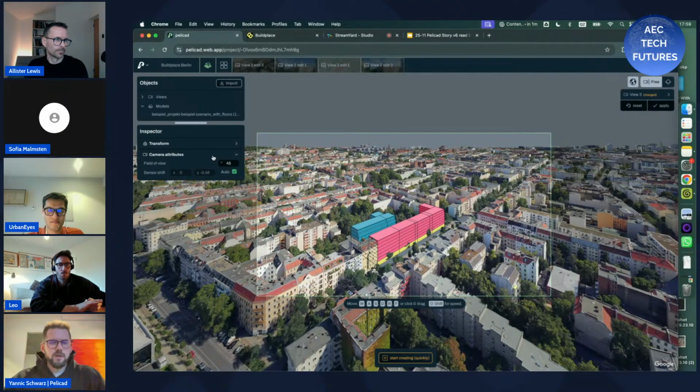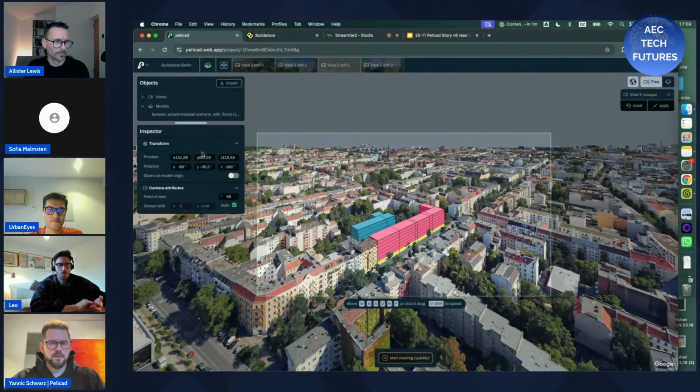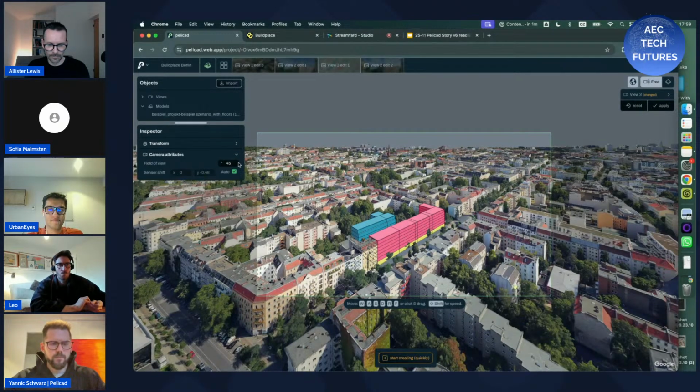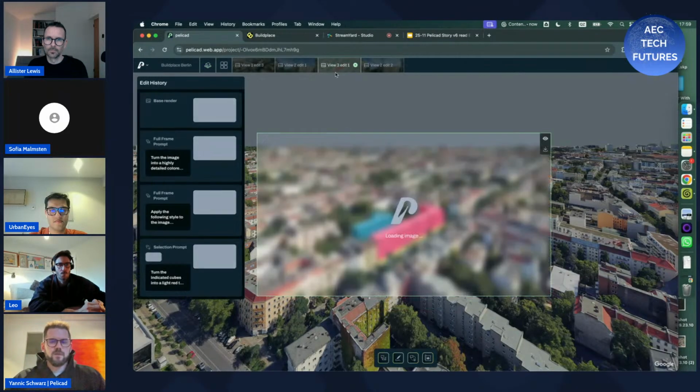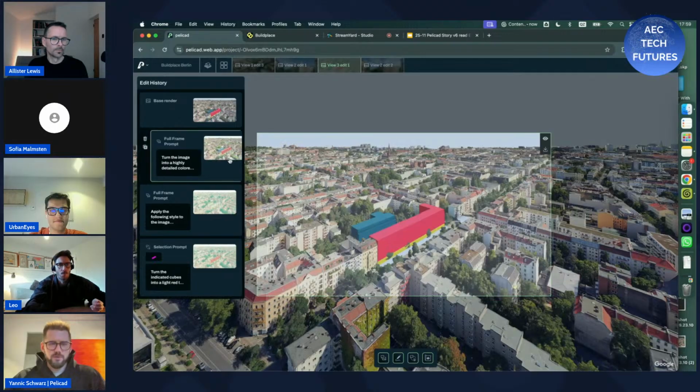And as you can see on the left side, you can also pre-configure all details. You have all coordinates if you need them, but also the field of view. So you have much more control over what you actually create. And that was the second step. You jump into the third step, which is about generating the visuals you need.